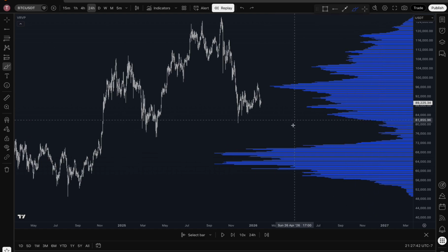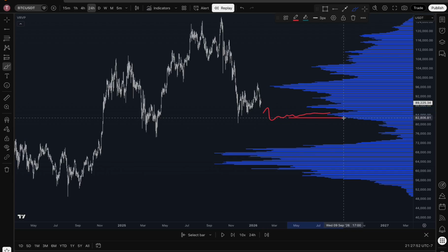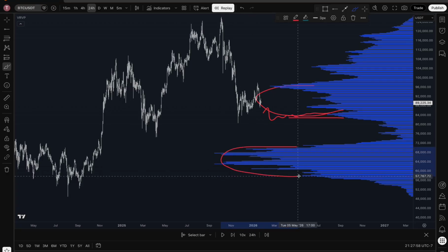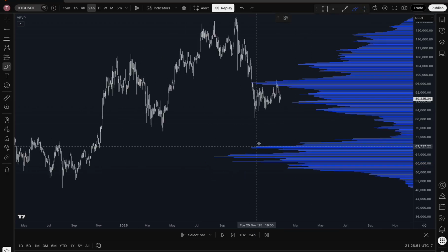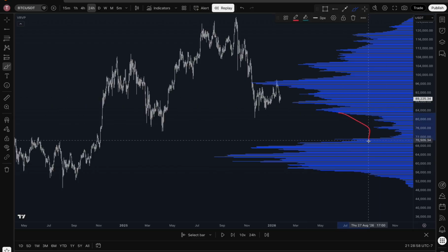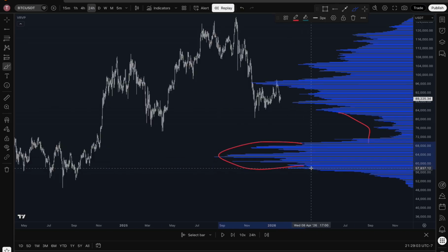Again, low volume nodes don't have to fill all the time. They could be filled months later, weeks later. But if you see the price kind of chopping around here at the edge of this high volume node right here, then sooner or later you can expect that you could be buying at any place around here. This basically tells me that instead of buying Bitcoin at 89,000, there's a good chance that it fills this gap, and I could get a chance to buy it anywhere between 57,000 to say 69,000.